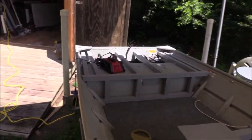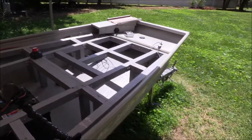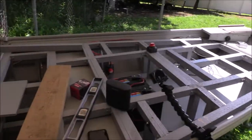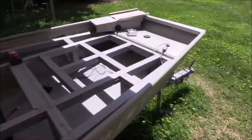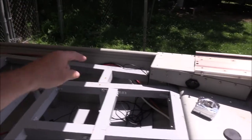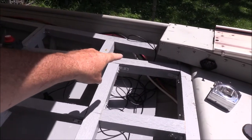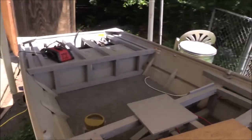My favorite thing to do - prime and paint and wait for paint to dry and get everything ready for carpet. All the seating up here is ready for carpet, we just hadn't carpeted it yet. I still got some things to do up front. I'm toying with putting a cup holder in here and maybe mounting a few switches up here to control the rear trolling motors. Hadn't quite figured out how I want to do that 100% but I got to figure out something quick.